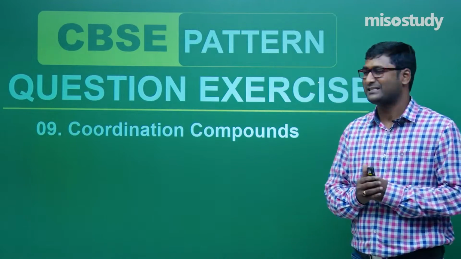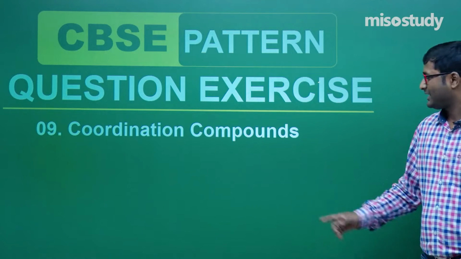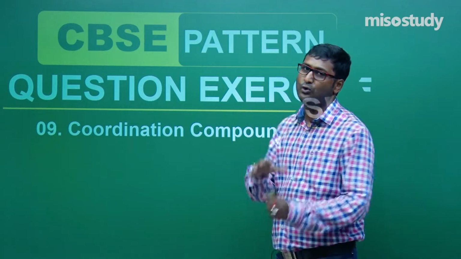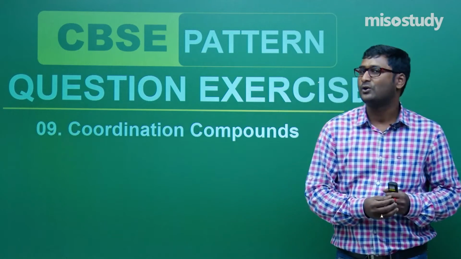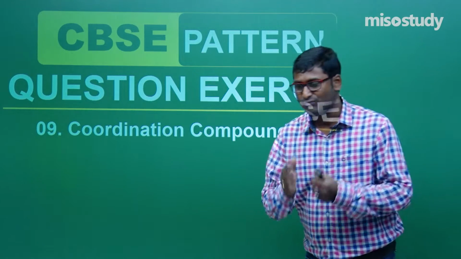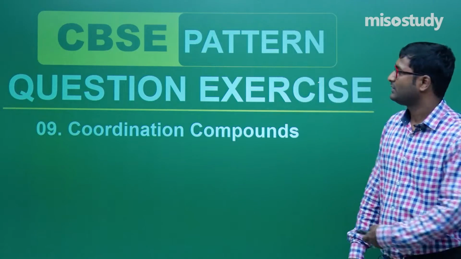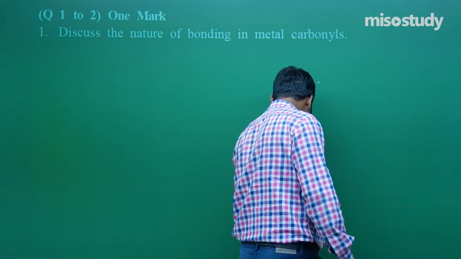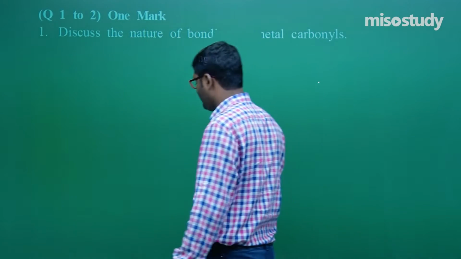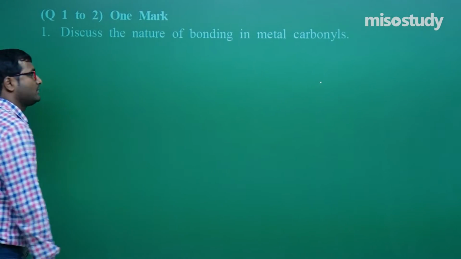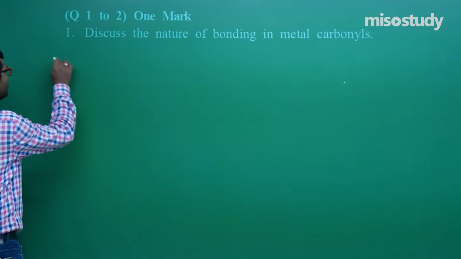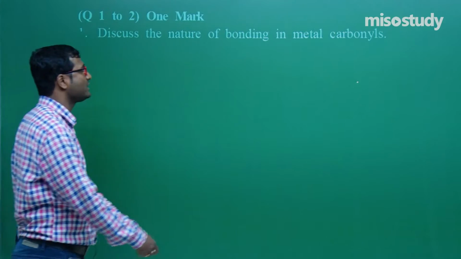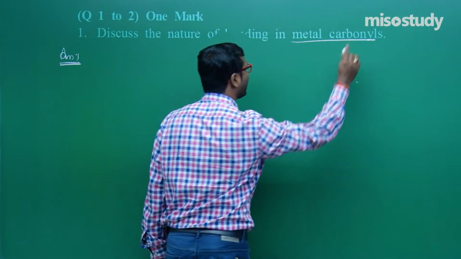Today I am going to discuss a few questions related to coordination compounds. As I have told you, this is one of the most important chapters in your syllabus. So, let us move to the question answer round. Look at my first question, what is given here. Check it out, wait for a moment. Now I am starting from here, that is the answer of this question. What is the question? Discuss the nature of bonding in metal carbonyls.